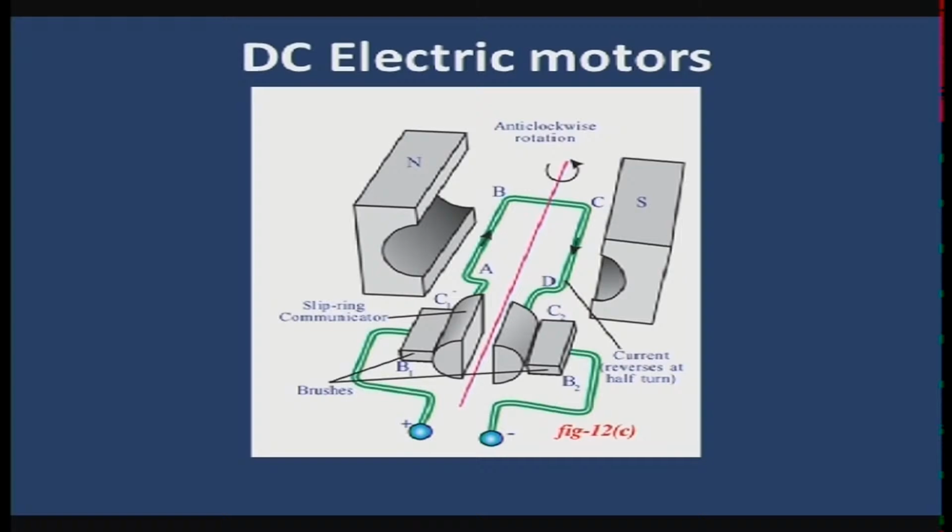So, here when current flows from A to B, because of the magnetic field here, that is from north to south, the arm AB will experience a force downwards, while the arm CD will experience a force upwards. These two forces are parallel and opposite in direction, and will constitute a rotatory motion. So, the motor will start rotating in the anti-clockwise direction, and as the split rings are cut into half, at every half rotation the direction of the current will be changed. This makes the armature continue to rotate for a long time.